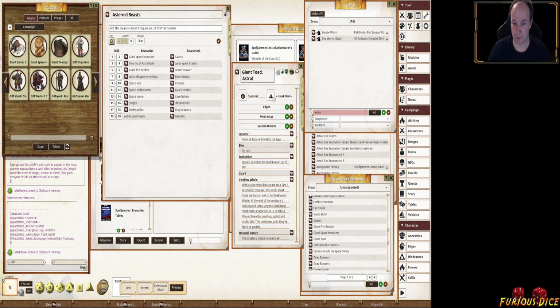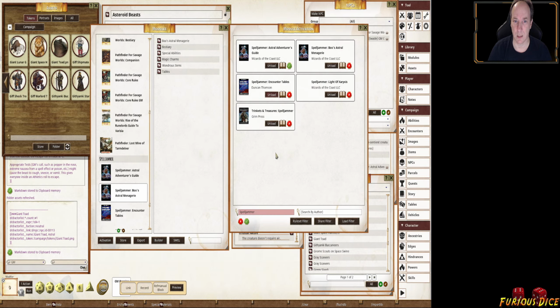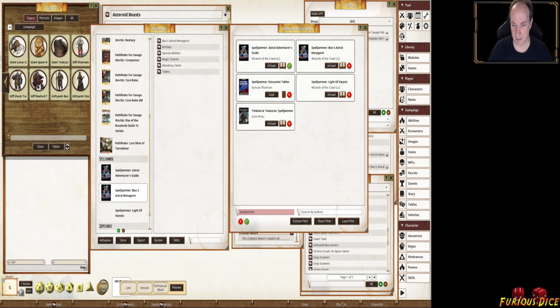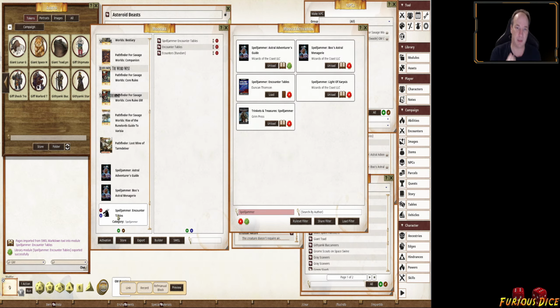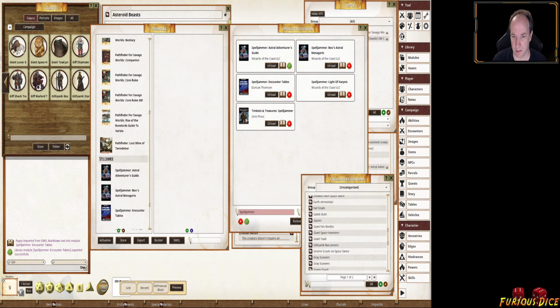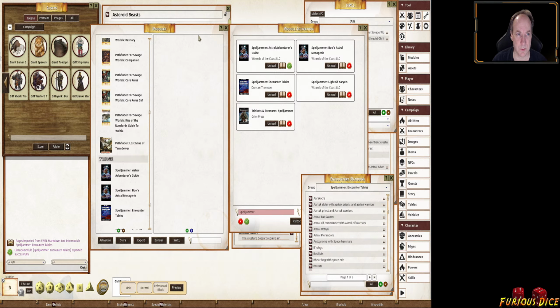Okay. In that case, what I should do. Unload that. Partial. There we go. And then we'll delete that. Load the module back in. Now. Counter tables.